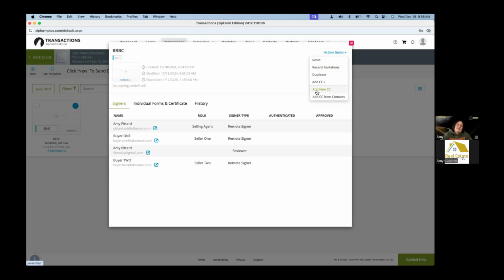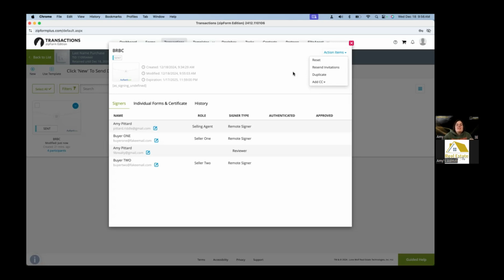However, I also never remember to come back in here and add her on, but that would be a good thing to do. We should always add our transaction coordinator onto anything that we're sending out so that they know that we've sent it and they have copies of it. Also, by adding it as a CC, once it's completed, they get copies of it. I no longer have to forward those documents to my TC. So you could do it here as well.